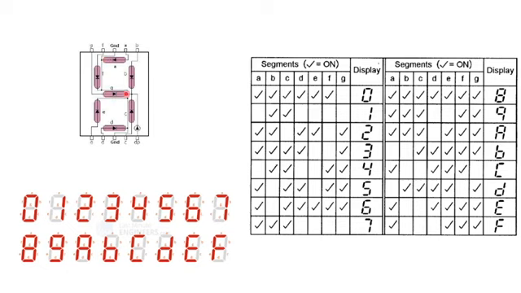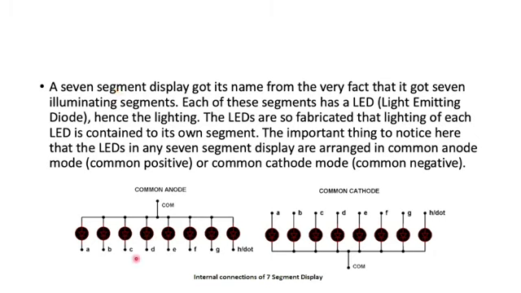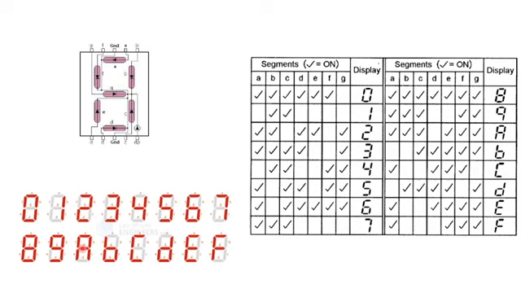Here this is a common cathode type. So if I apply logic 1, then that particular segment will turn on. And for common anode, if I apply logic 0, then that particular segment or LED will turn on. If I apply 5 volt or logic 1, then it will turn off. So this is the idea. So we are going to interface it in today's lab.